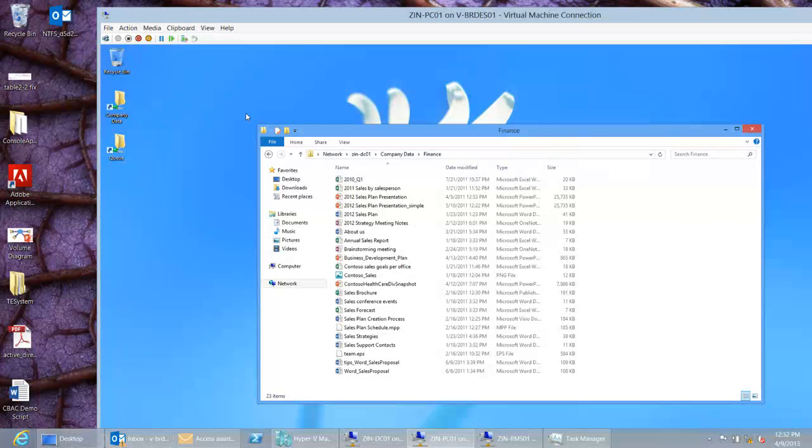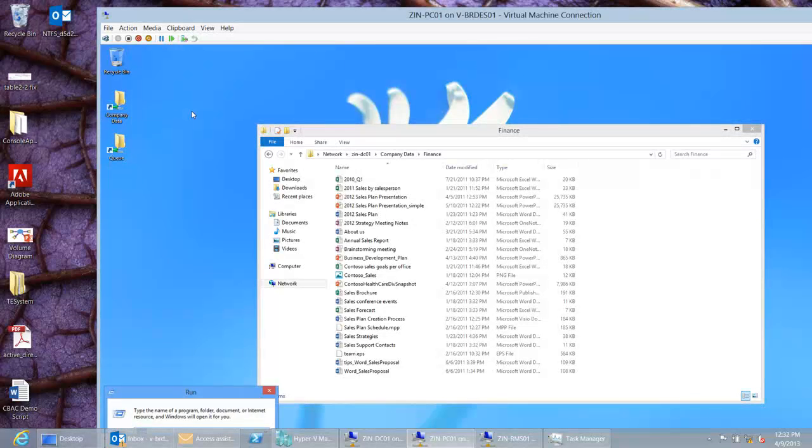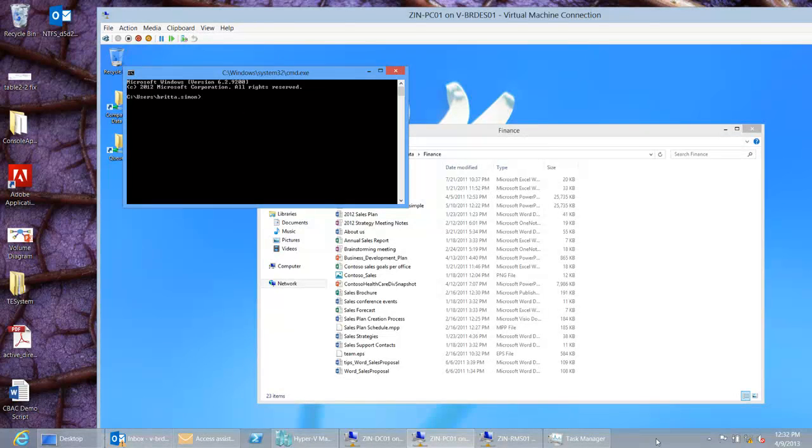Adam mentioned earlier that Who Am I tool. You're wondering what claims you have. If you want to do that, you can open a command prompt. And if you run Who Am I, everybody's used Who Am I before? If you haven't, this is a great tool. It'll show you what groups you're in. It'll show you what NT rights you have. It'll show you what claims you have if you're using dynamic access control.